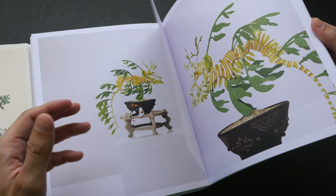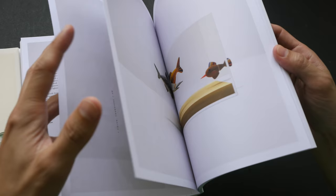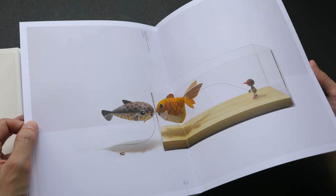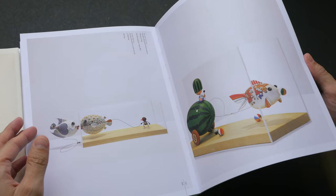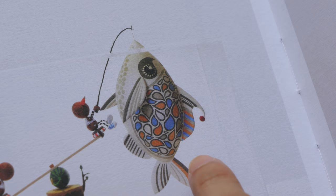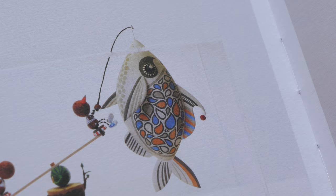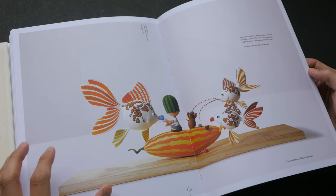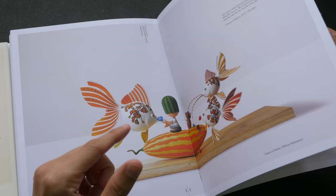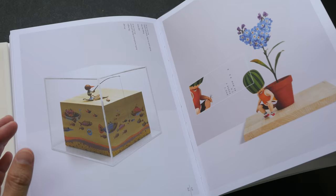This is the sculpture that you saw earlier. This is actually a collaboration with another artist called Lush Tan. These are very difficult to make because sculptures are always challenging, and some of the difficulty comes in the painting — for example, with this particular fish you can see all the color patterns on the body, but some of the colors are behind the fin. Those areas hidden behind other parts are really difficult to paint because you only have a very tiny area to work with. I like the simplicity of the sculptures — they are very cartoon-like. And there's the watermelon boy again!